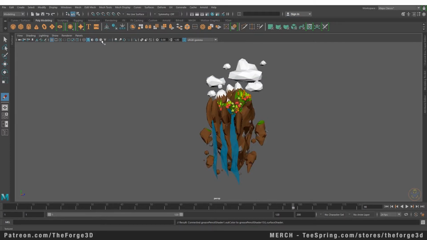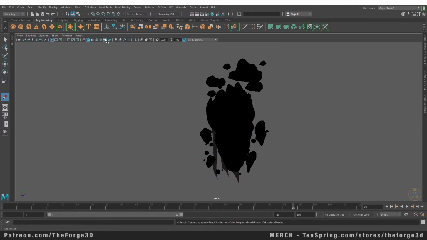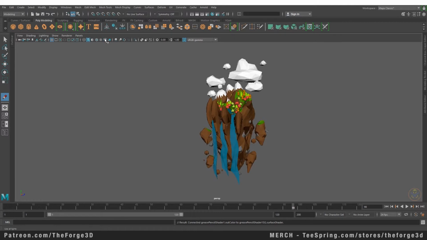And after that you have your texture on and off. If you turn on this button, if you have any texture in your scene, it will make that visible. And after that you have your light button. If you click on it, it will turn on the use all lights option. And currently we don't have any lights in our scene. When we turn it off, it's going to use the default lights. And after that you have a button to turn the shadows on or off in your viewport.